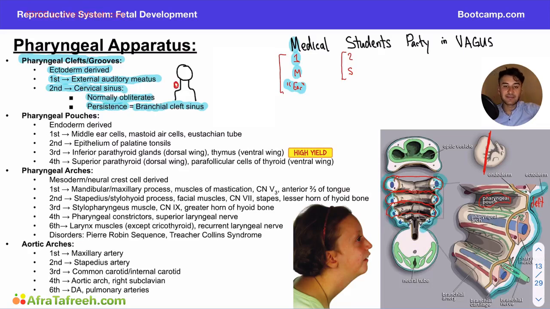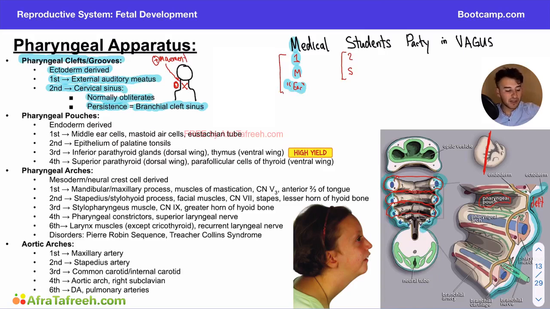So you're going to see it if we have this picture of someone's neck. We're going to expect to see them over here, and they're going to be fixed objects. They're not going to move, and this is as opposed to a thyroglossal duct cyst, which I'm going to denote with this X. These are found medially, and they also exhibit movement with swallowing. So I'm going to put plus movement when we're talking about our thyroglossal duct cyst. So this is an important differential to know, and it's important to know that the branchial cleft sinuses are going to come from our second pharyngeal cleft when it fails to regress.